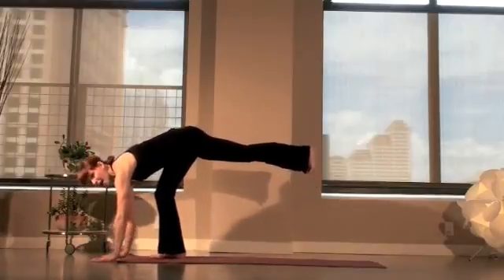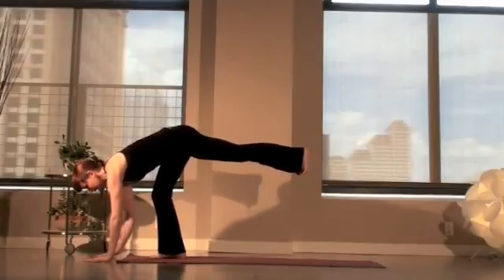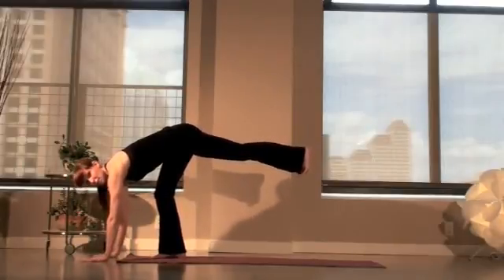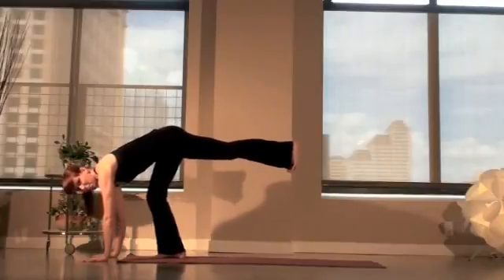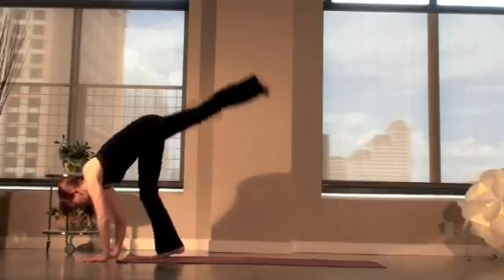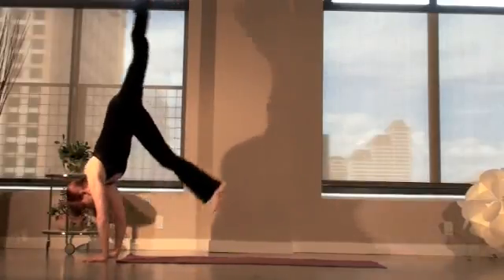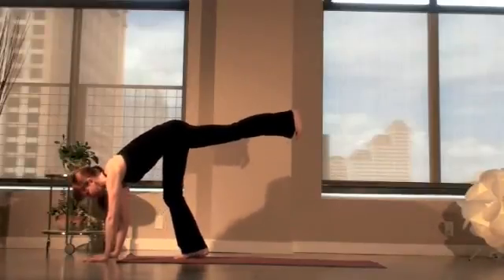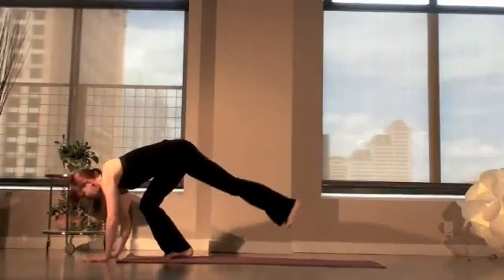Hands on the floor. If you need to hop back and get on your mat, that's okay. My floor is nice and sticky, so I can stay here in the practice as is. Hands come forward, right underneath the shoulders. Shoulders lean in a little bit. We're going to take three hands-down hops here — get off that bottom leg. Inhale here. Exhale, press to the floor, lift the side waist higher. One. Press to the floor, lift the side waist — you don't want your low back and leg going all over the place. Firm that belly in. Exhale, last time, lift it up, and slowly clamp the foot back down.